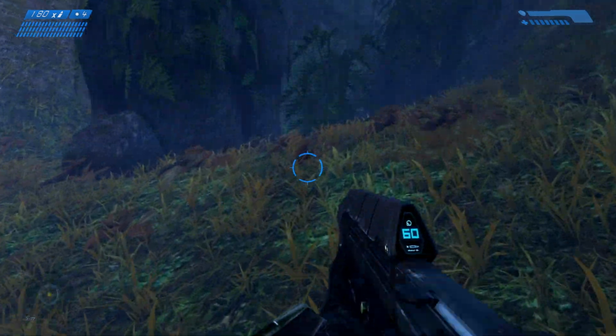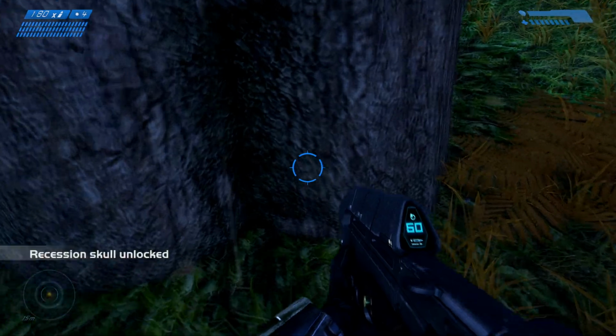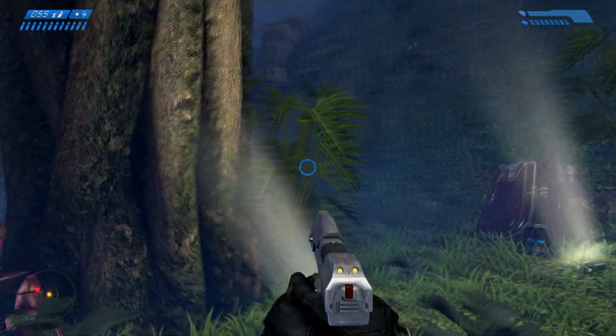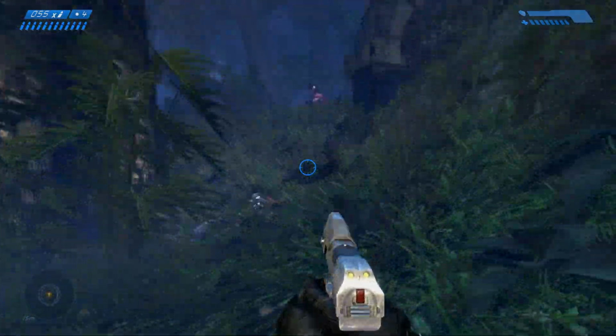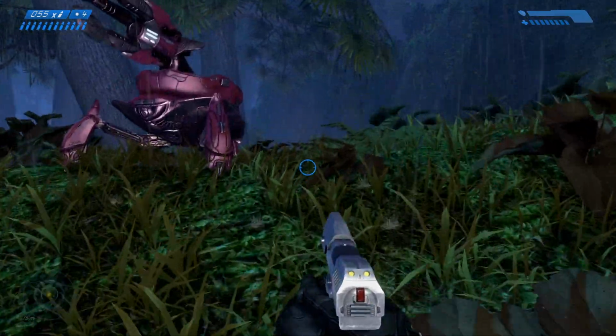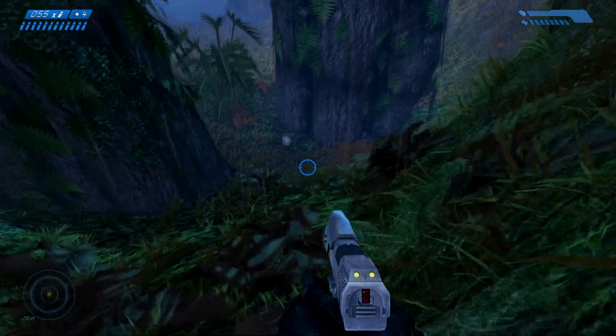So, if you do get lost at any point, there is another way of finding this skull. If you head towards the main entrance of the building that you have to go into, but instead turn all the way around and head towards the back, just past this shade turret, if you look down, you'll see the same tree with the skull just directly behind it.